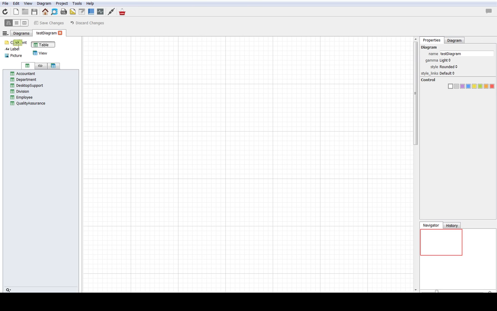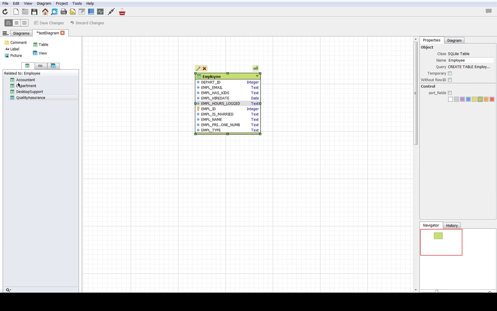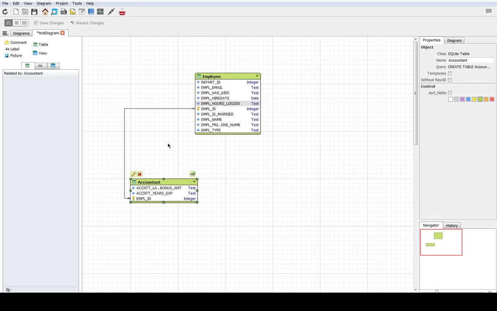What I want to show you is the tables. Let's say we drag over employee, accountant, and we immediately see what I just did. All I did was drag them in here, right? Now in Valentina Studio, when I create a diagram, the thing I liked about this a lot when I was playing around with it, I saw the relationships right off the bat without having to do much of anything. And it's actually accurate. This is exactly what I described in my project before I actually created the data.